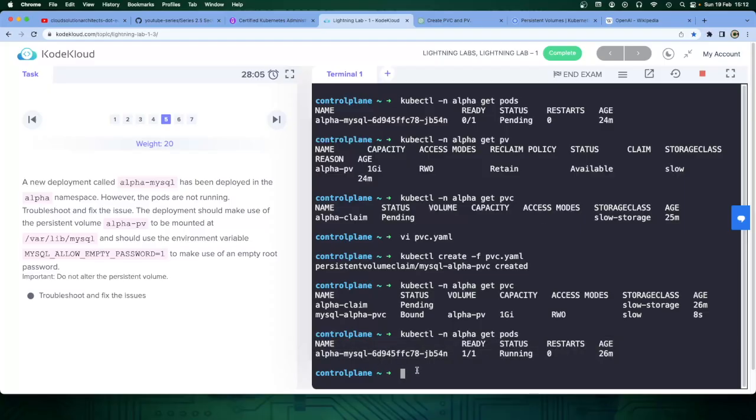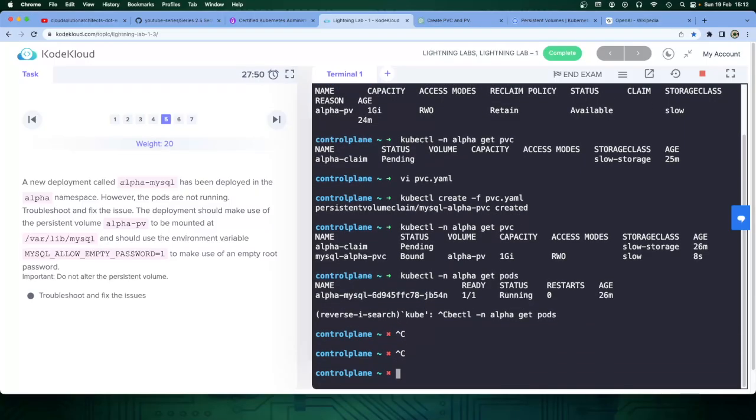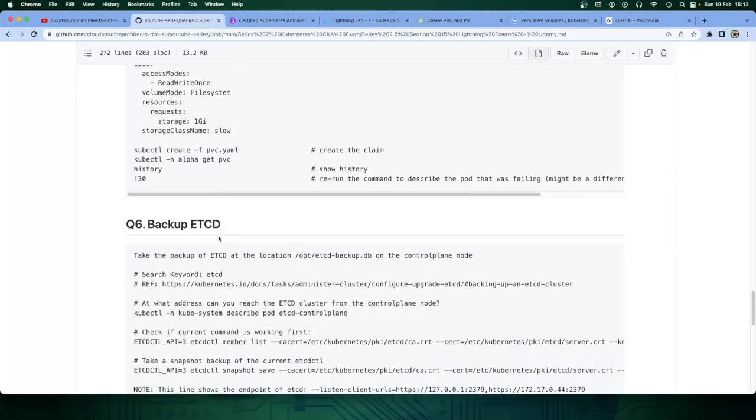Okay. Now, one thing I want to point out is, as part of the exam as well, try and use the controller, and that's something I spoke about before. Try and learn that command going forward, because it does save you some time, especially if it was a big command. But right now we're just trying to demonstrate how these types of questions would pull together. So it's not a real test scenario right now, and this is why you get lightning labs and mock exams to finalize your details.